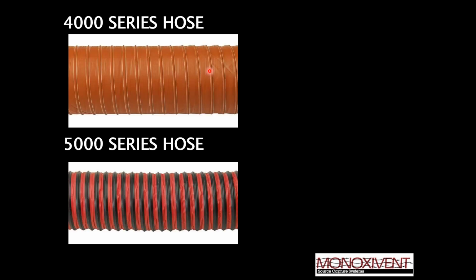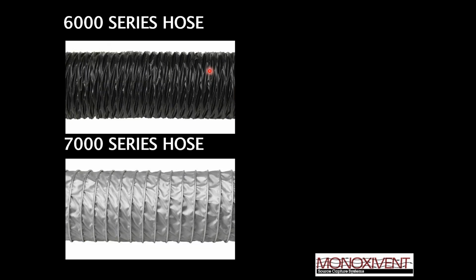4000 and 5000 series hose we've already spoken about. The 6000 series hose is a lightweight, flame retardant, spark resistant hose that we use on our standard source capture arms. There are other hose selections if we're doing a lot of grinding and the particulate is going to have sharp edges, but in general, this is the standard hose for welding applications. And then the 7000 series hose is a family of hose, incremental from 350 degrees all the way to 2010 degrees.